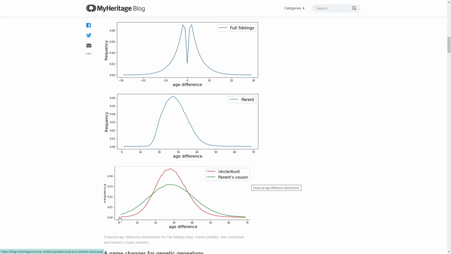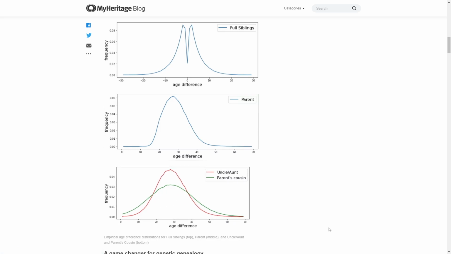Look right here. This slope is much wider. We're up above like 0.005 at the 0 level, and all the way up to the 70, we've got this slope. And they've taken this and done it for every single kinship and applied it to this tool. And then they laid it on top of the DNA. And then, let's get to the tool.